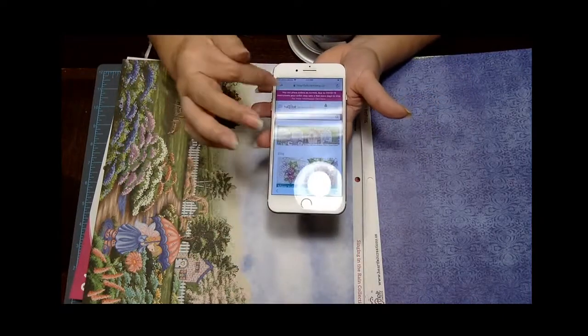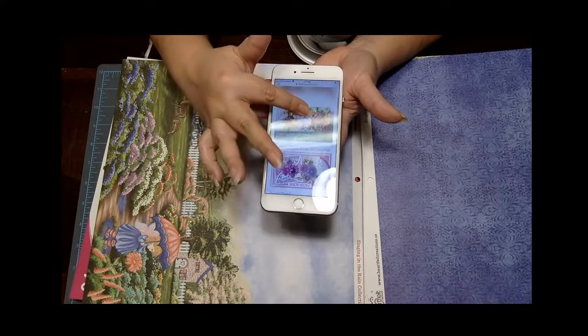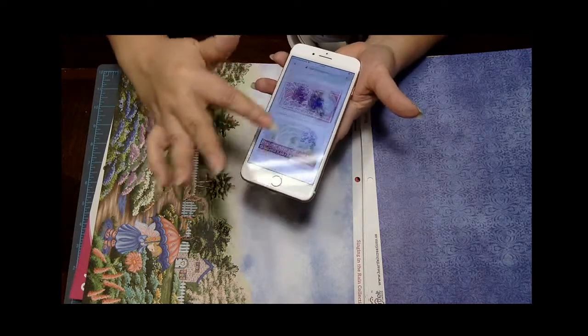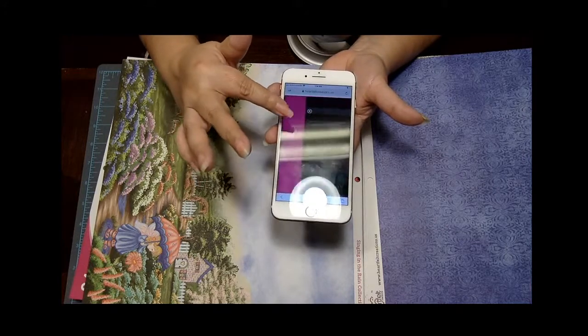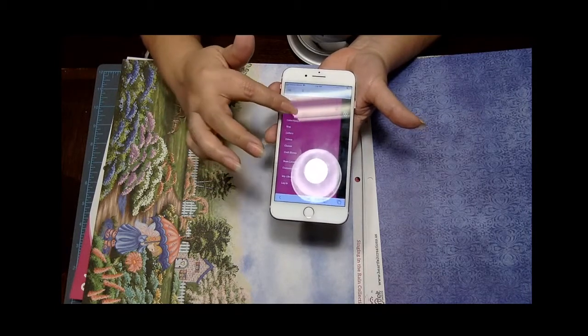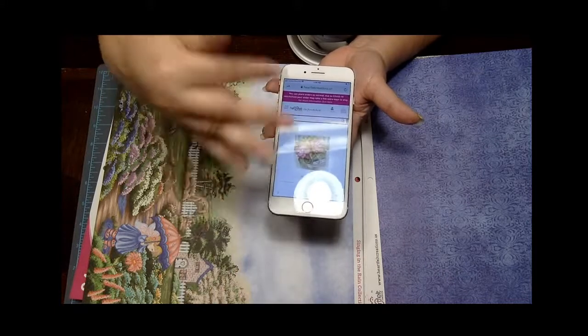Alrighty. Now, notice how they don't advertise what's on sale. You just scroll and you scroll and you scroll. Hang on a second. Okay, this is their main page right now, what they have. So we're gonna look for the shop page. See that? Click on shop. Okay, now we're on the shop page.